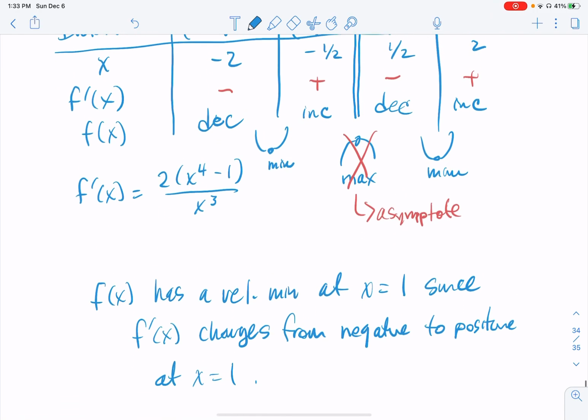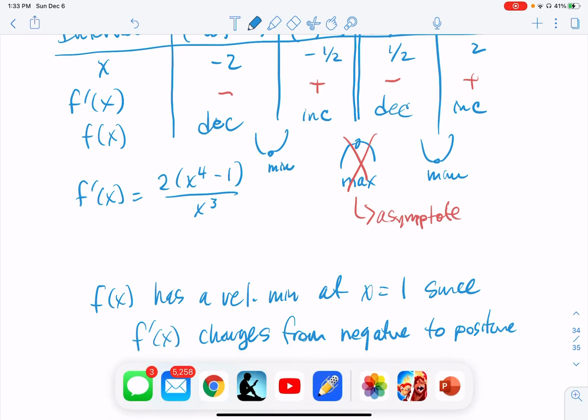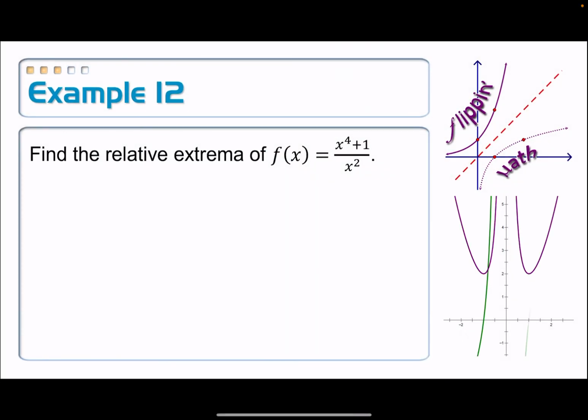All right, let's see what the graph looks like. Let me make sure I don't forget to show you that this time. So here you go. Whoa, along with its derivative, and you can see the asymptote right there at the origin, of course. And then here, our critical number, in green, first derivative changes from negative to positive, decreasing to increasing. We have ourselves a relative minimum there. And then another one over here, derivative is changing from negative to positive, decreasing to increasing.